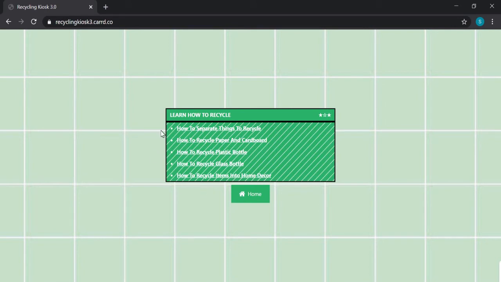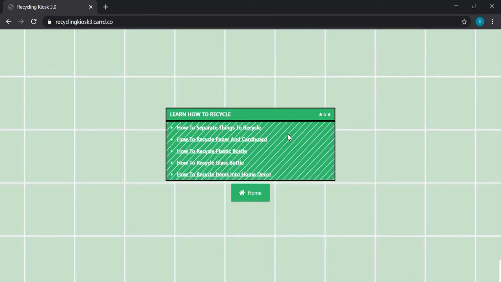Just like previous explanation, we put the title at the top of this layout to declare the purpose or context in this section, which is learn how to recycle. This is the text hyperlink to show the subtasks in 3.0, which is 3.1, this is 3.2, 3.3, 3.4, and 3.5. This text hyperlink will directly bring user to the next page.